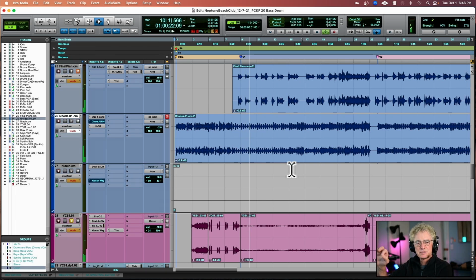Change the registration by moving the drawbars around. Right, so the organ and the electric piano fit together like this. They create like an ensemble, a harmonic ensemble.